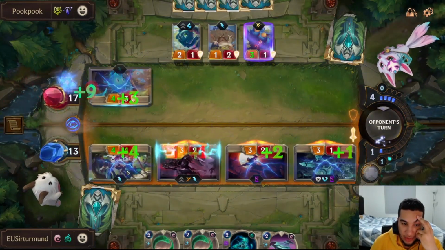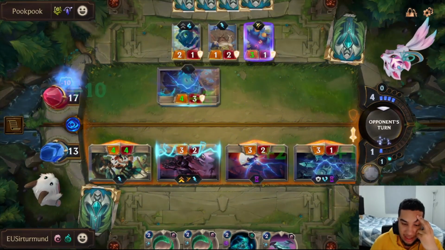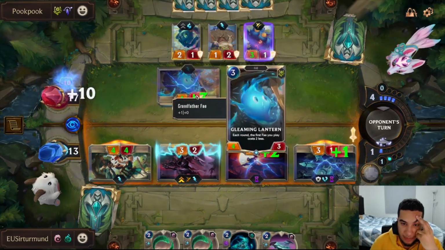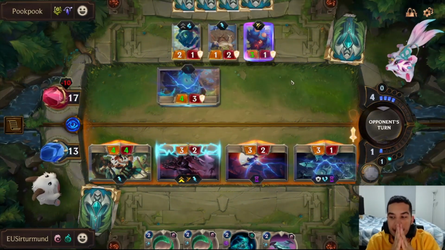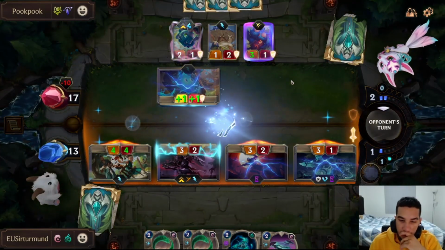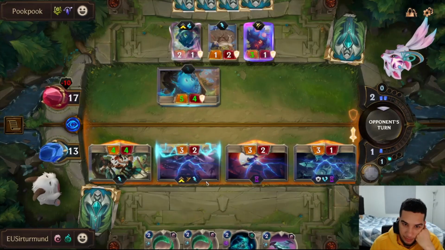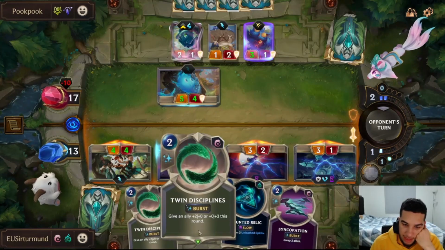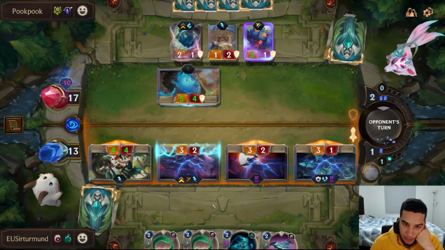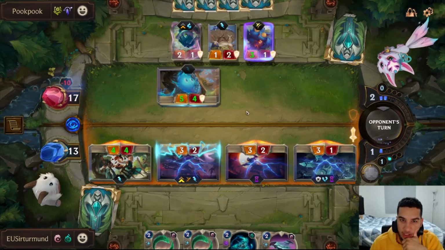He's actually going to try to kill the Sparring Student. Okay, I was going to say, that didn't sound right to me. I'm surprised he's giving us the Gleaming Lantern. He must feel very confident that he can just win next turn. This plays around another Pale Cascade, right? So he's not playing around the Twin, which is good for us.